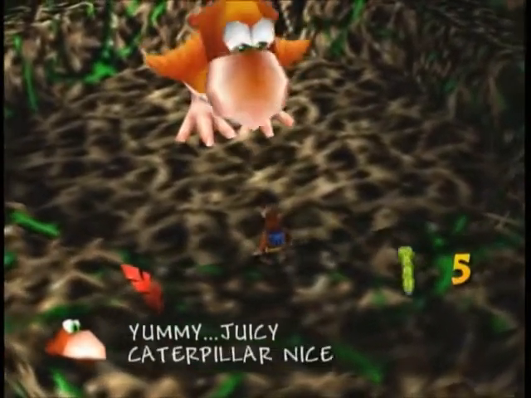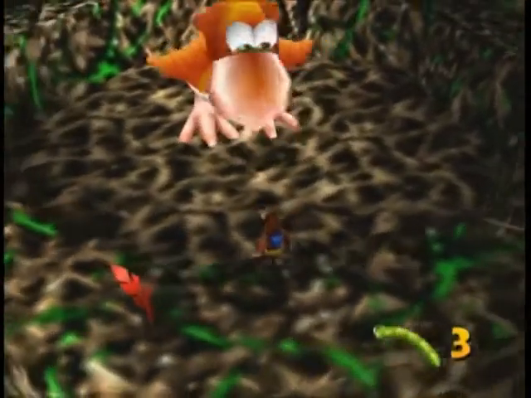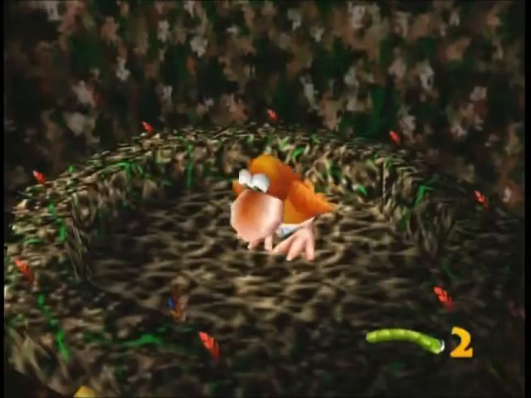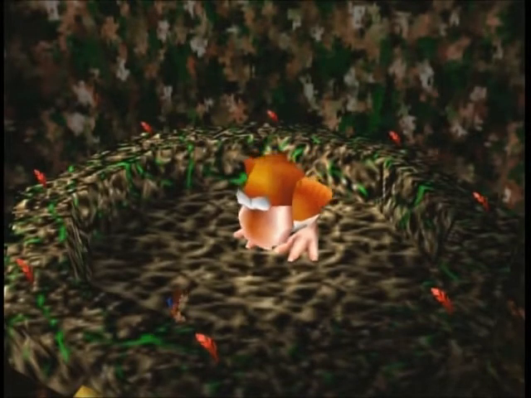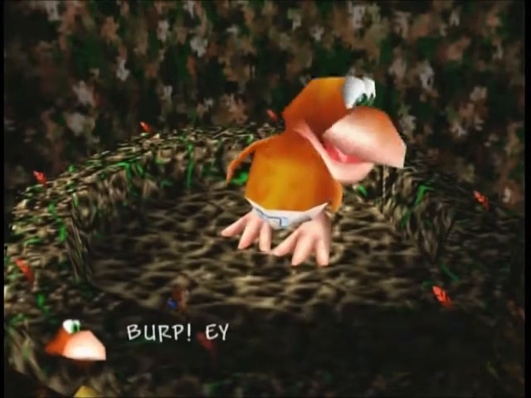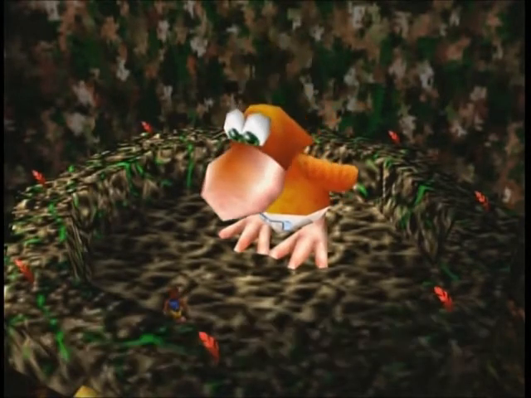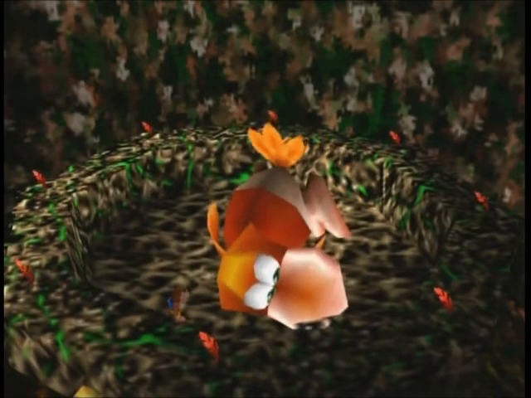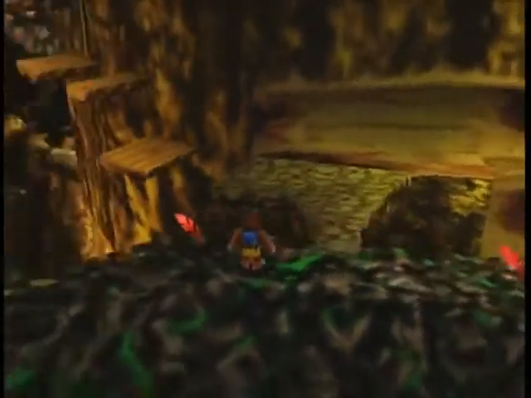Let's feed Eerie these caterpillars. Yummy! Juicy caterpillars, nice! We're down to two caterpillars. And I hope you're satisfied now, Eerie. Burr. Eerie fool now. Needs more sleep. And once again, Eerie dozes off to sleep.